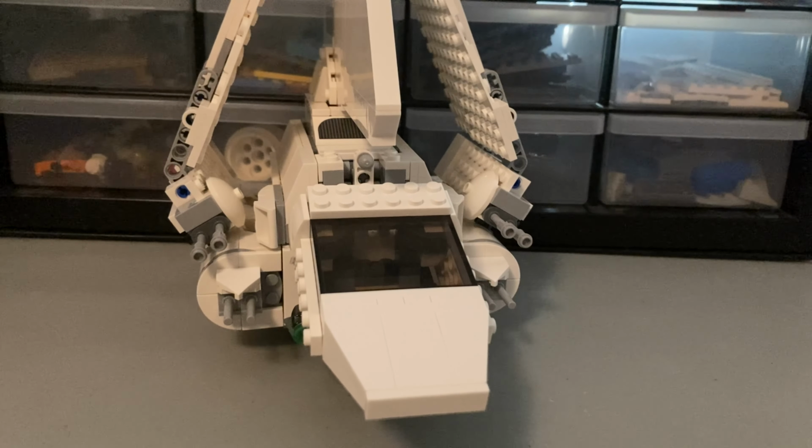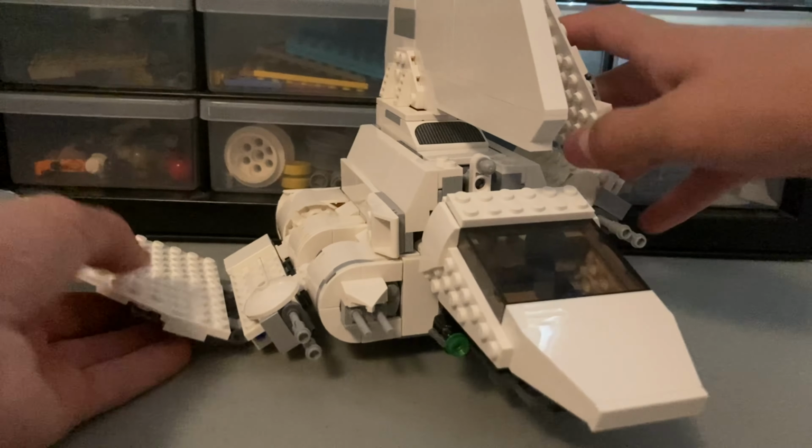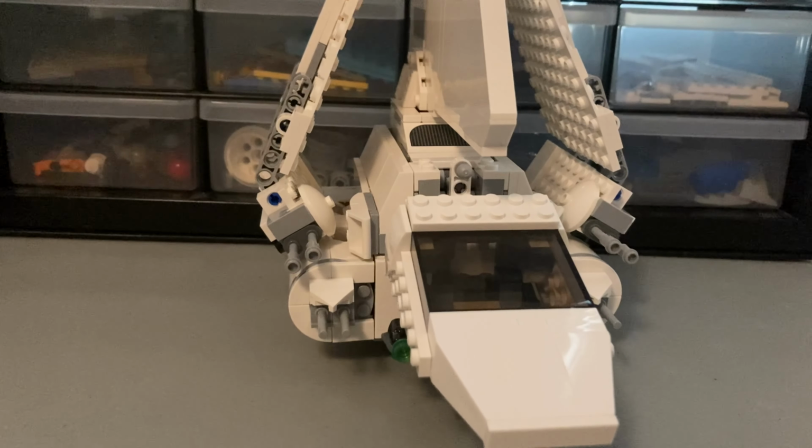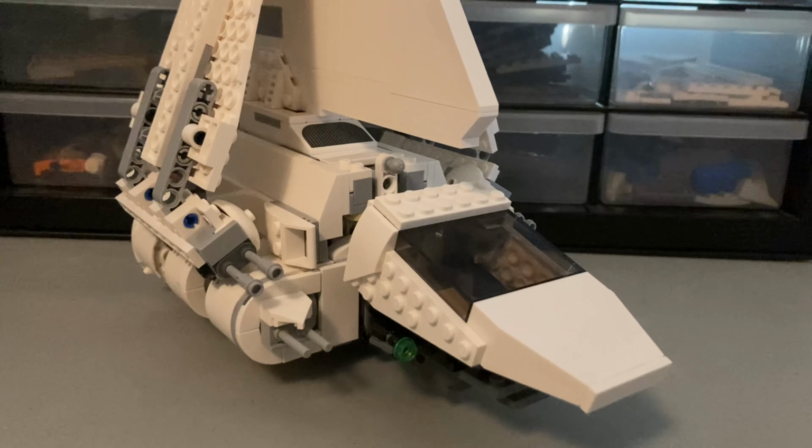I feel that LEGO has sort of been doing this not very good trend of not fully showing the best sides of their sets, or showing the sets at bad angles in box art, and you can see this with the Imperial TIE Fighter as well as the Imperial Shuttle. The Imperial TIE Fighter just looks much more disproportionate in the box art than it actually is, and these wings just look too short compared to the fin in the box art, but that really isn't a problem in person, so I think LEGO should try to do something about their box art, because every single time I've bought one of these sets, it has either been misrepresenting or misleading.